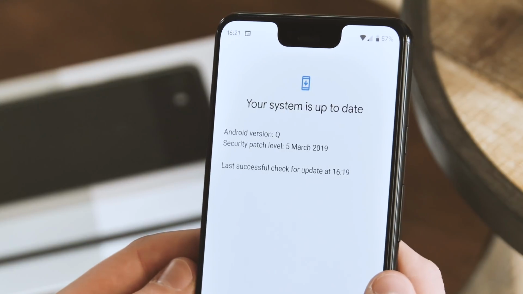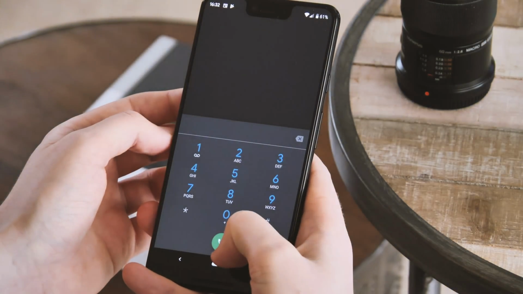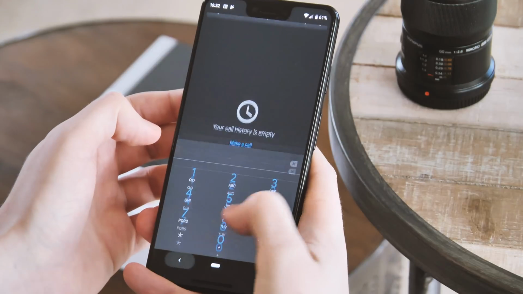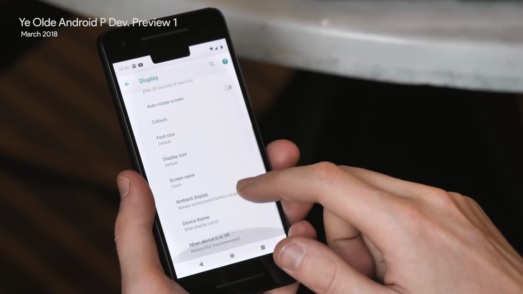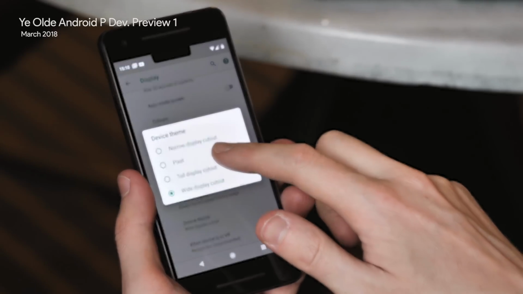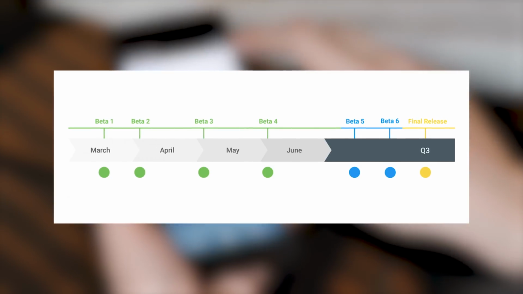Before we begin, it's worth underscoring that everything we see here is part of a very unfinished pre-release version of Android Q. So things can and will change between now and the late summer final release. Previous Android versions have changed a lot over the course of their beta programs, and this is just the first of 6 Q preview builds that we'll see before the launch.